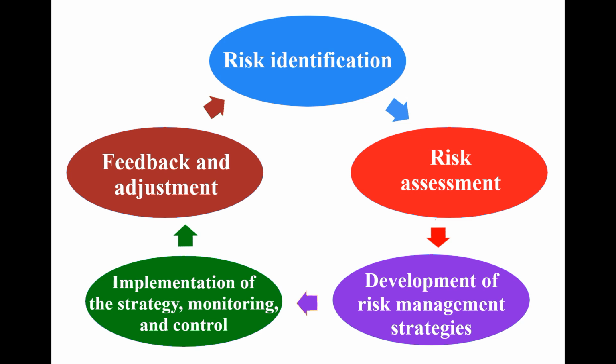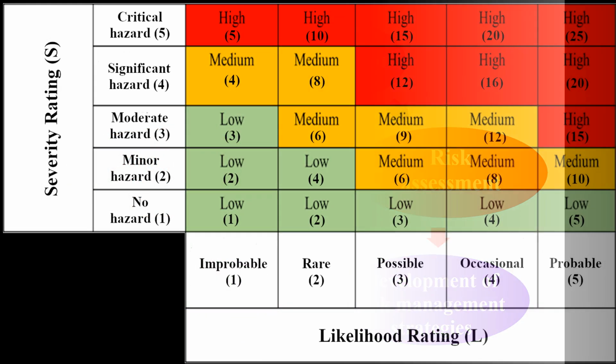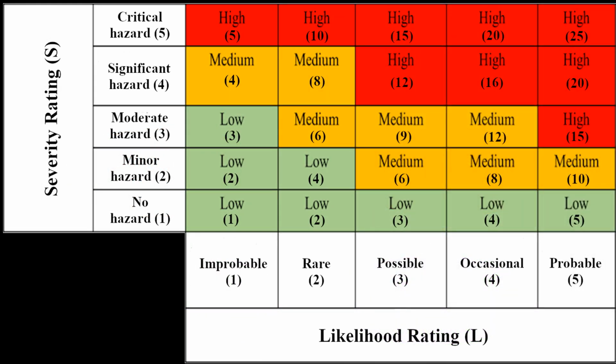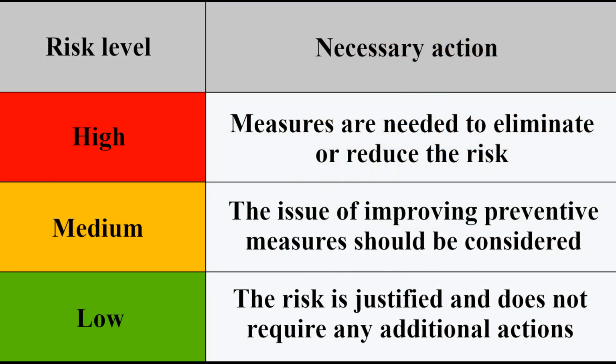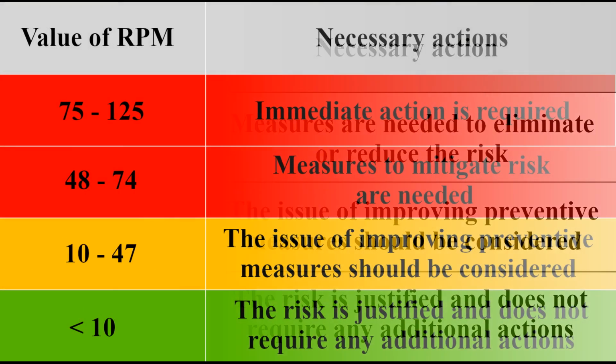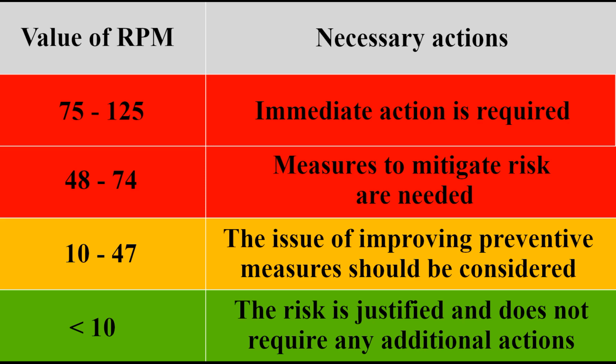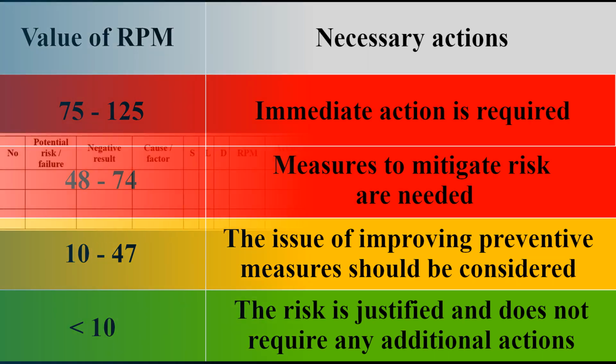At this stage, methods for minimizing, reducing, preventing, or transferring risks are identified, as well as action plans and the implementation of necessary measures in case of their recurrence or the emergence of new risks. A table is created that records the potential risk, the possible outcome it may lead to, the cause of the risk, and assigns values for the level of severity, as well as indicators for its likelihood and detectability. Next, the three values are multiplied together to calculate the RPM.